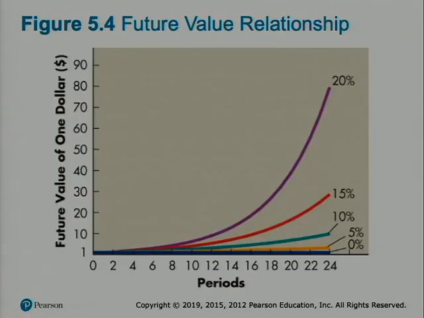So let's look at a graphical view of rates of return, the future value relationship. $1 invested over 24 years, you see there's not much difference between 0, 5, and 10%, but when returns start to get to 15 or 20%, money greatly escalates. That's why if you find a winning stock like Amazon, Netflix, Google, which is called Alphabet, that have these annual rates of 20% or higher, your money could really grow quickly.